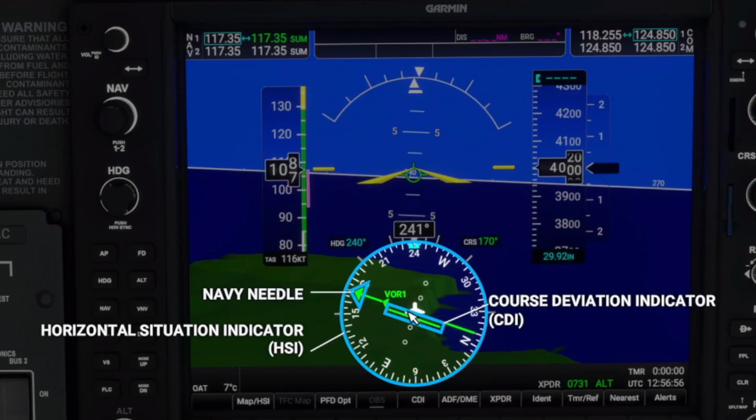Now, we are flying 240. That means we are getting deviated. We are flying to the right, and here this is the course deviator. You can see that the green line is deviated from the center green line here. That indicates that we have to turn immediately to the left and then center the VOR line for the IFR navigation. Very welcome to this tutorial. Enjoy the flight.